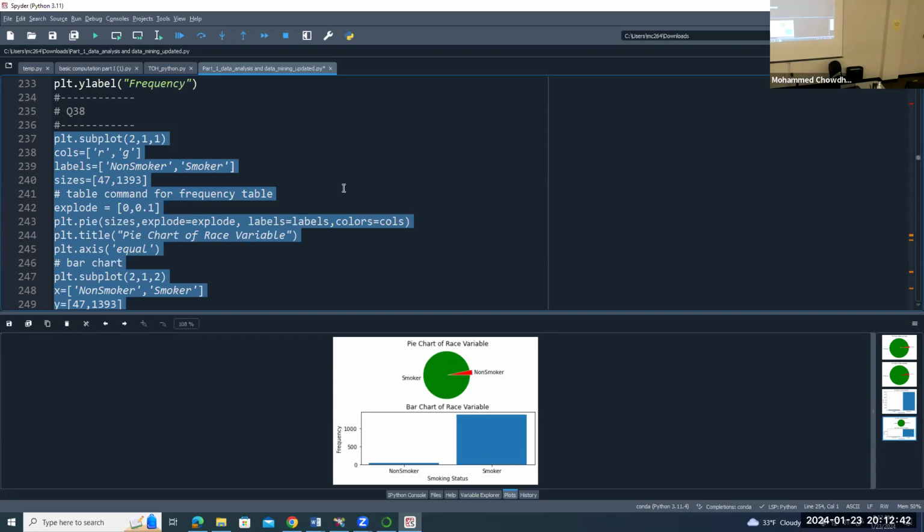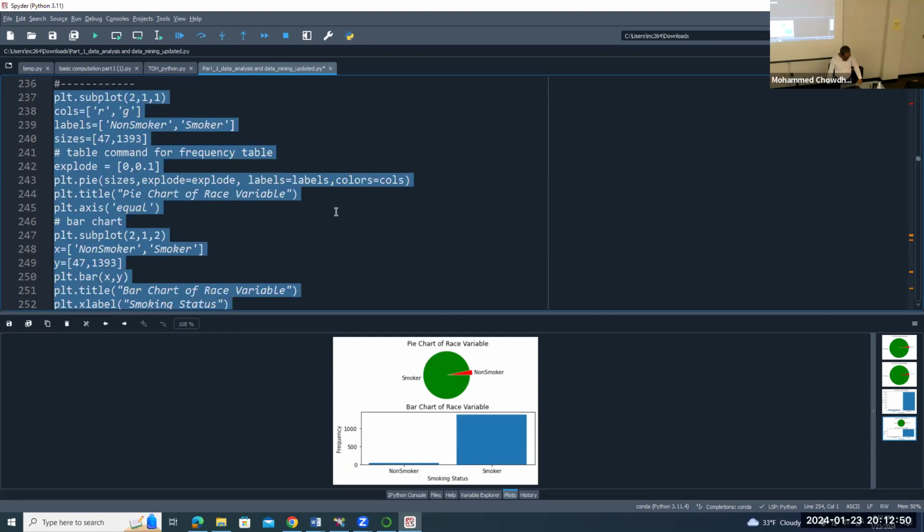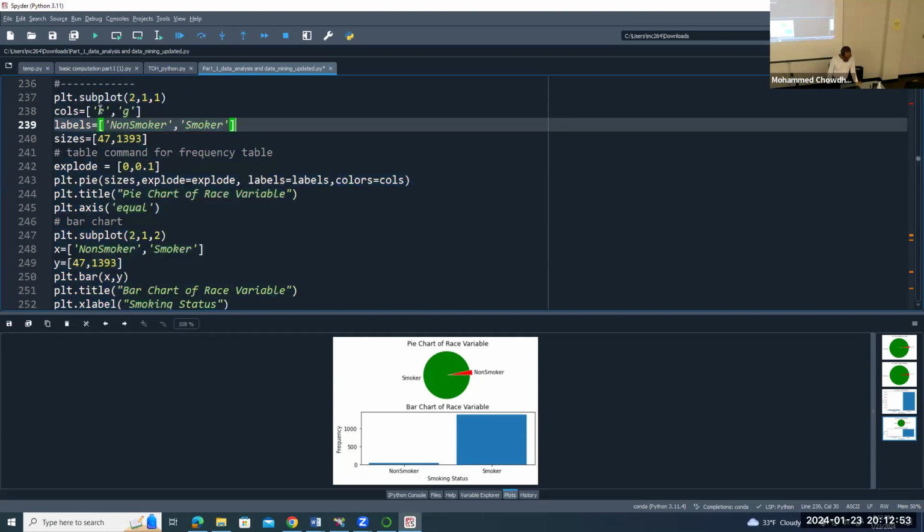That subplot title means this is the way we have written these things. And then if you take COLs, it means color, red and green. That letter R and G stands for red and green.